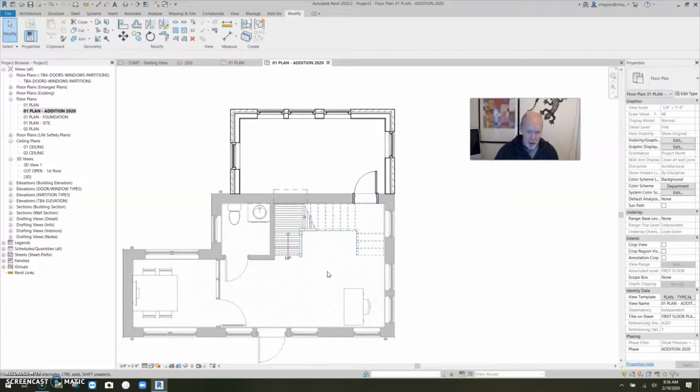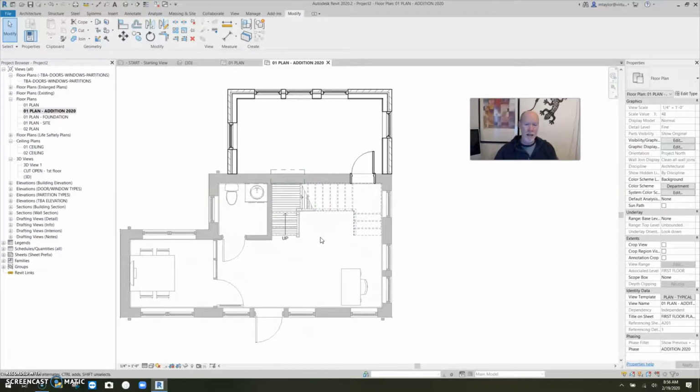If I'm going to demolish this entire stair, I can do that. I would just go up here and get this little hammer. I'm gonna say stair hammered. And what it's done is it made that stair invisible. It made it go away because my phase filter just says, show me previous.